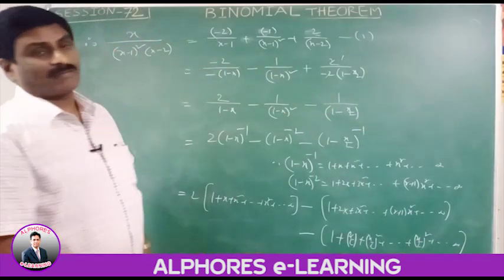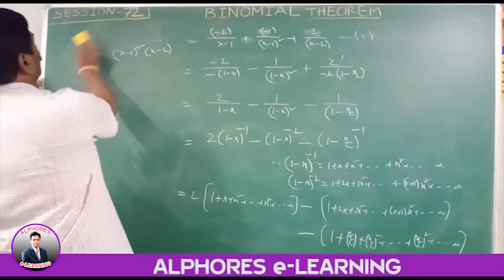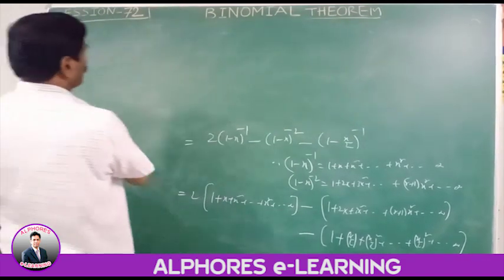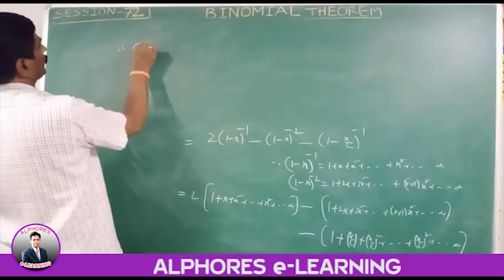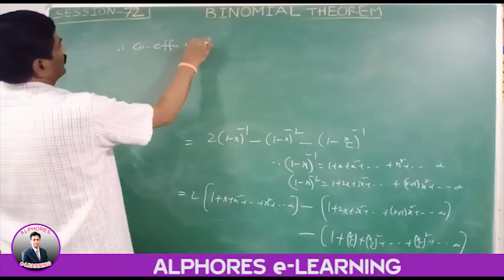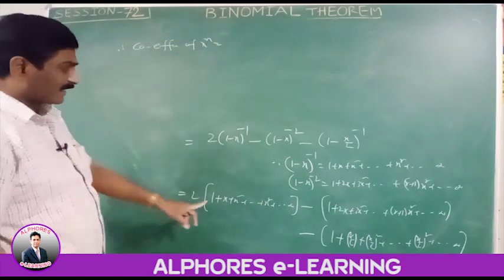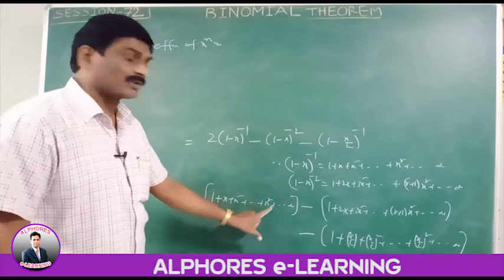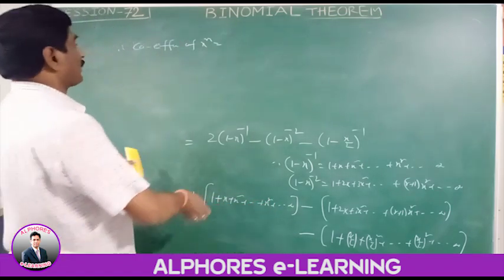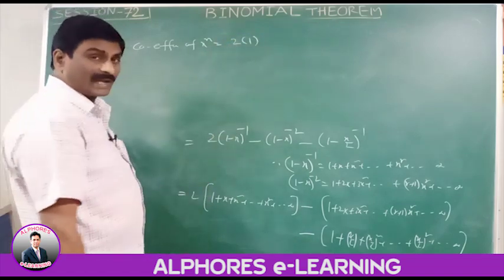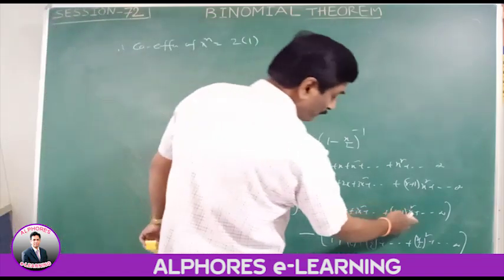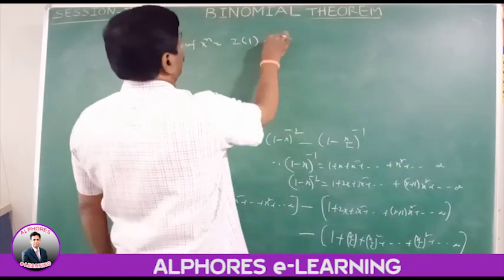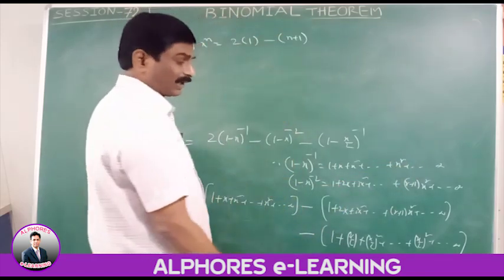Okay, what is the required value? In this case, we find the coefficient of x power n. Therefore, the coefficient of x power n is equal to, in the first sequence, what is the coefficient of x power r? It is 1. For the x power n coefficient, r is equal to n, so that means 2 into 1. Okay. Next, what is the coefficient of x power r? r plus 1. What is the coefficient of x power n? n plus 1. Minus of (n plus 1). Please observe this value. Very, very important.